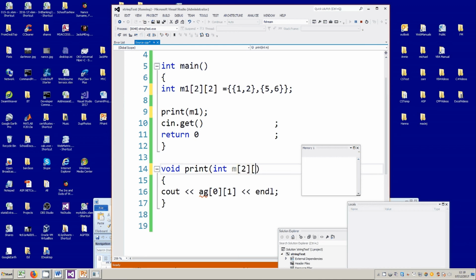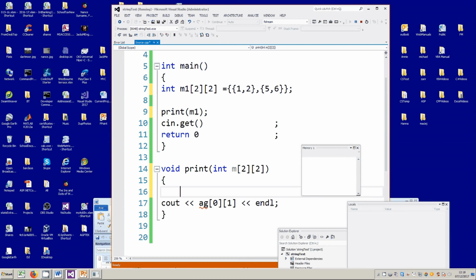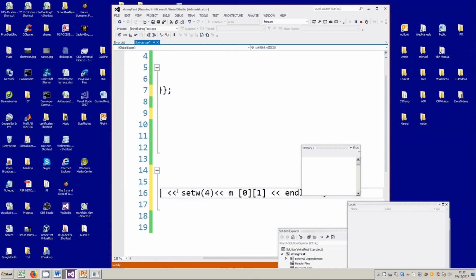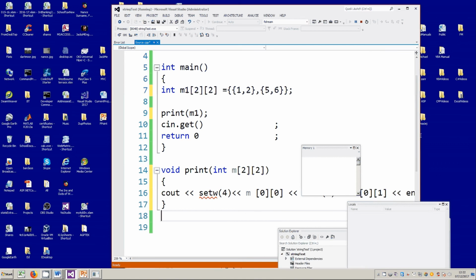And then we'll print out all the elements in the array. We could use a for loop, or we could just set them out across as I'll show you now. So I might like to print out my array across.